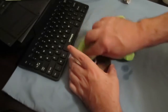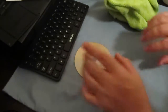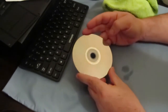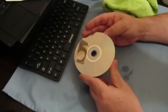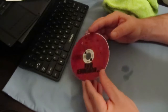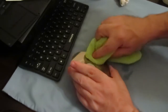But really make sure you use either a brand new buffing cloth or a brand new microfiber cloth, because if you use an old one and there's any dust in it, you're just going to create more problems. So give that a try, and let me know if you notice any difference. If you have any music CDs, DVDs, or video games that aren't playing, you're getting the scratch disc error, the bump error on Xbox, try this. It's worked for me a good probably 90% of the time, and I'm actually going to try and watch this movie tonight and see if it plays now. I was trying to watch it the other night and it kept pausing, stopping and glitching and just acting all kinds of crazy because of the excess scratches and lines in it.